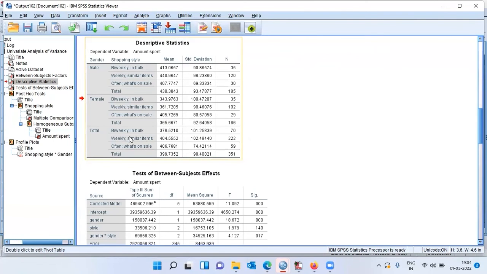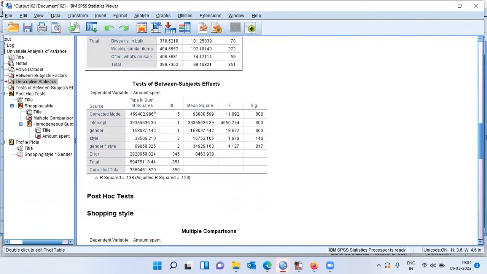We also have the description of the total. Here, bi-weekly customers, weekly, and often. When we compare, the people who come often and people who purchase weekly seem to be very, very close to each other because they spend $404 and $406.